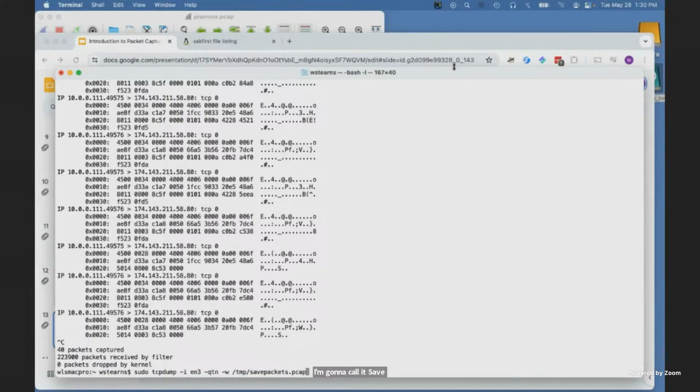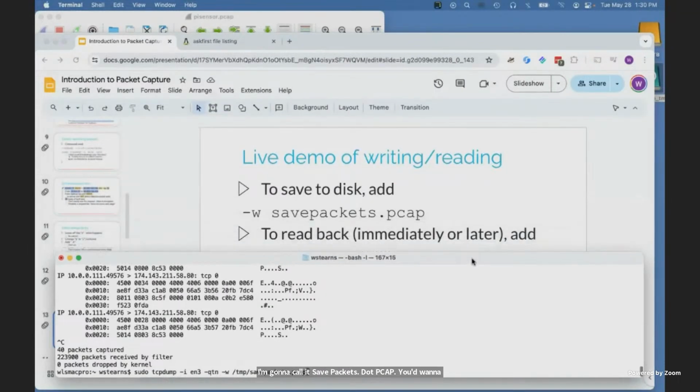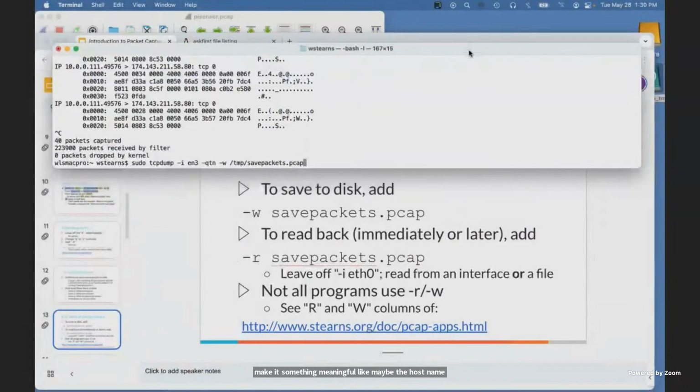You'd want to make it something meaningful, like maybe the host name on which it was captured and maybe the date and the time or something like that. But you notice I'm using -W in the case of tcpdump. tcpdump is told to save packets to disk with -W. And I'm just going to start that up now.